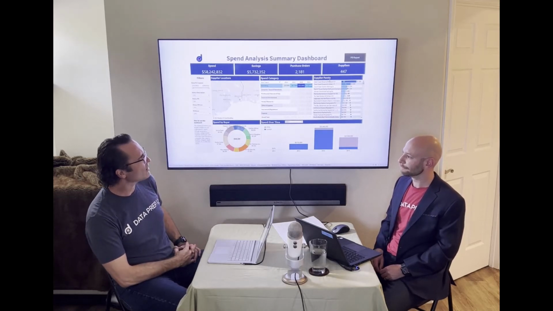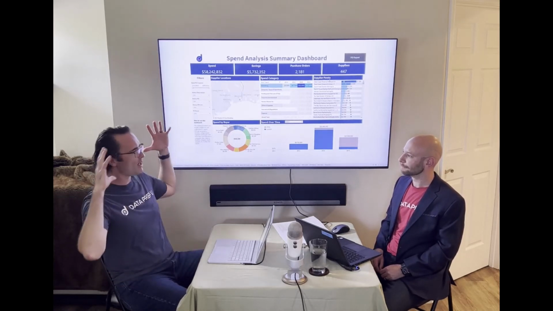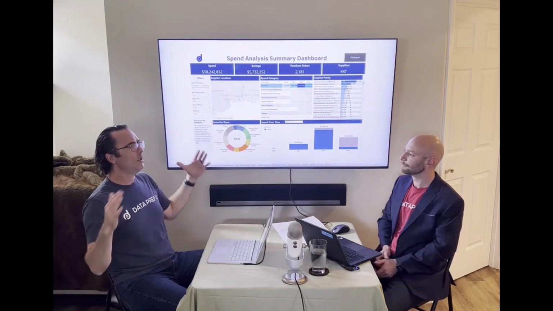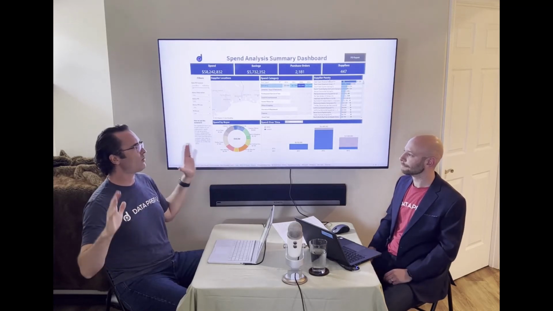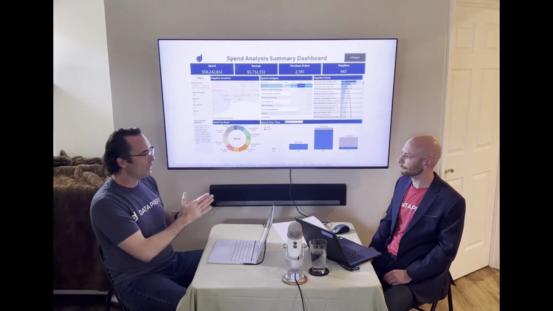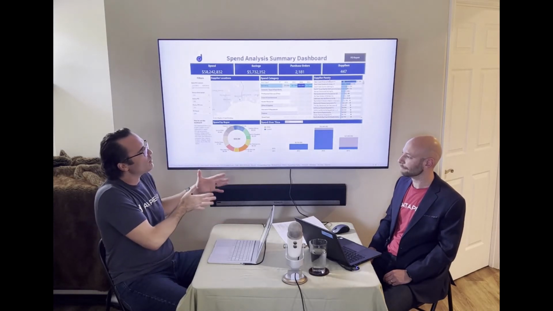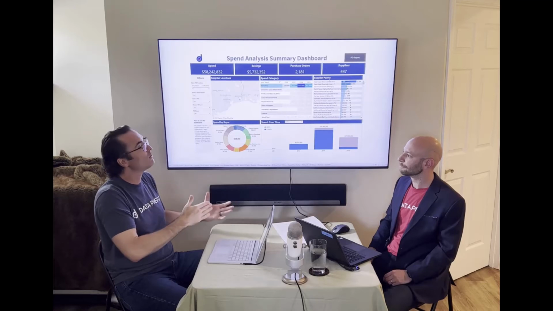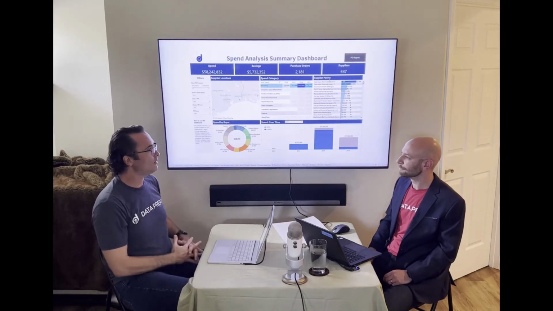So let's say we start implementing these changes. We've been talking about some very high level, organization-wide type of changes. What about the more tactical side of things, the more granular, like to individual teams? How can our individual teams start to use something like this to also make decisions at that smaller level?